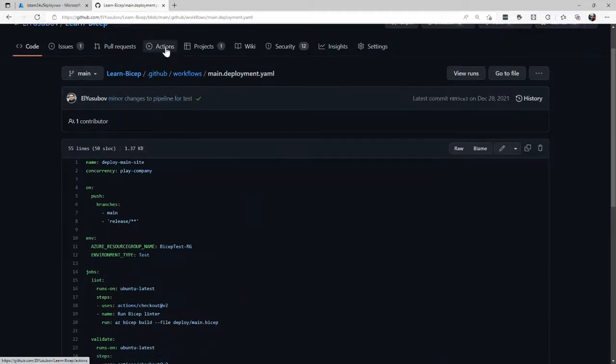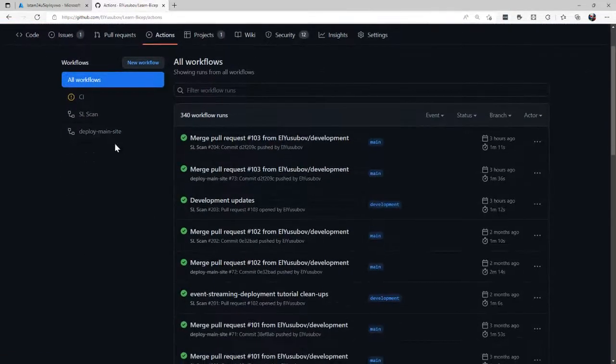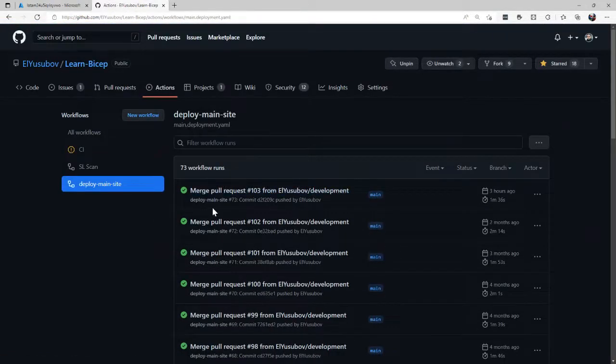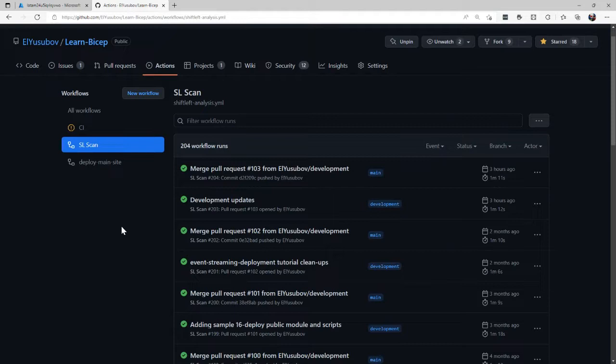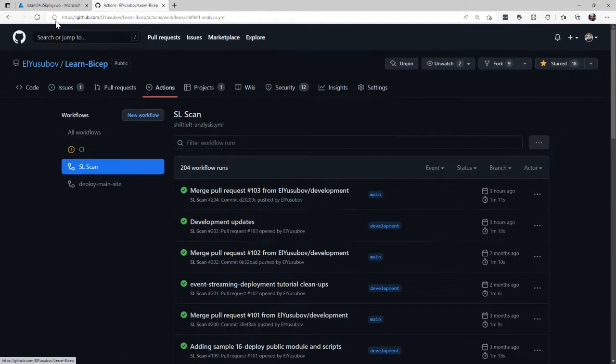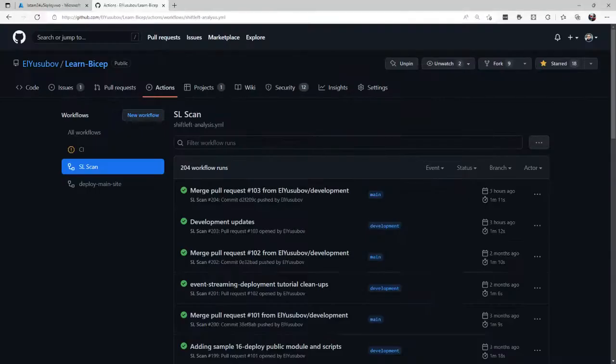So we have this pipeline here. If you look at the actions, that's where the actions are deployed, and we have deployment actions where it merges the changes and makes the deployment, and we have this scan which actually does the security scanning of the code. All of this is there, and I will go back from where we left. So just go and check it out. It's all there.